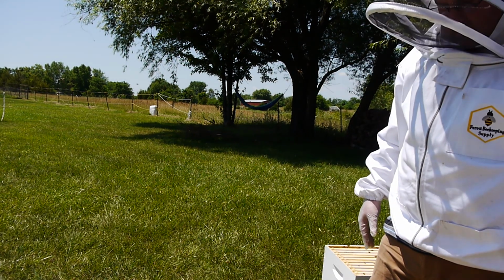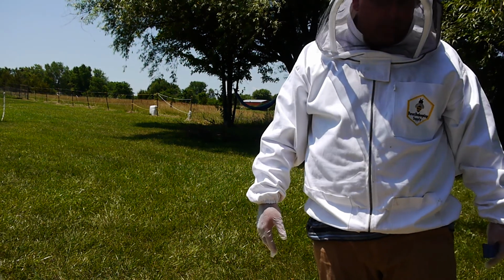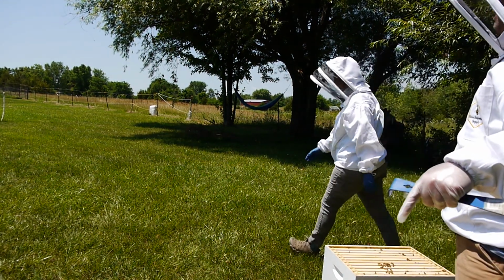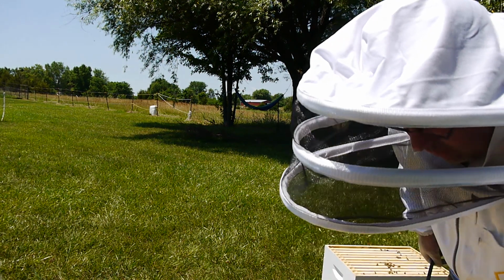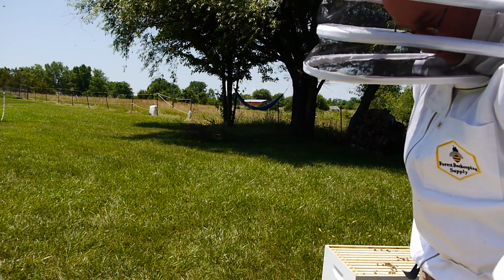Do you want me to go ahead and get some more frames? Grab a couple, two more larges? Yeah. And actually, you can get four because with this one we can pull out as well. Although, maybe leave this one in there because we know this is a good hive. We probably want to feed them in the fall. So we can leave those in there. So you want two or four? Just two. Okay.